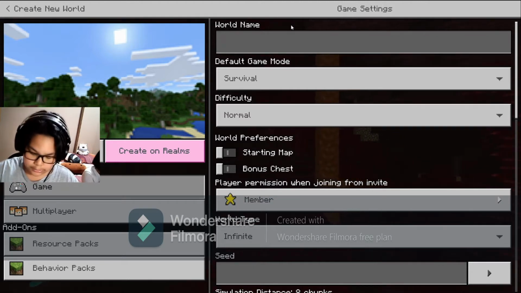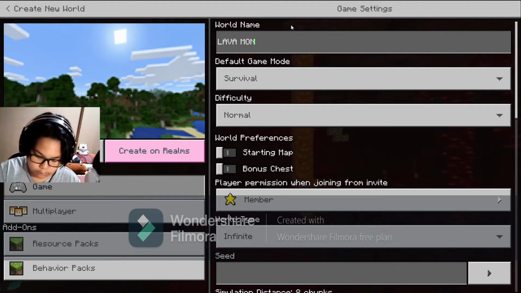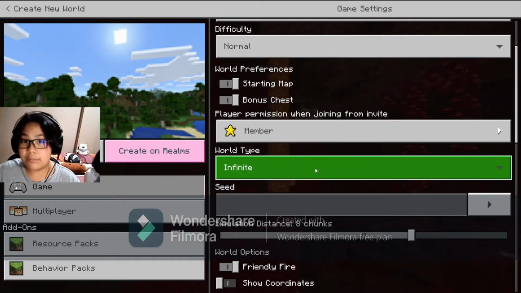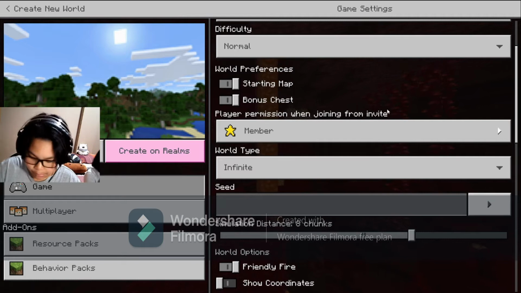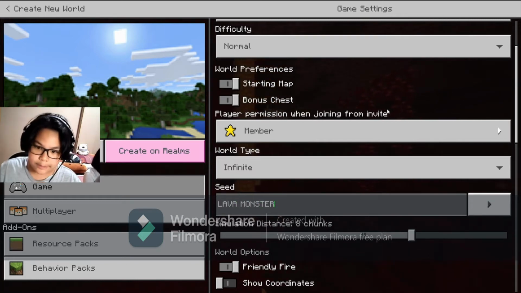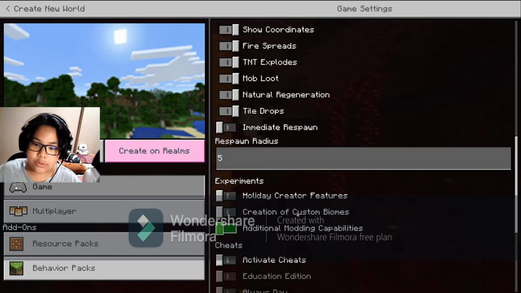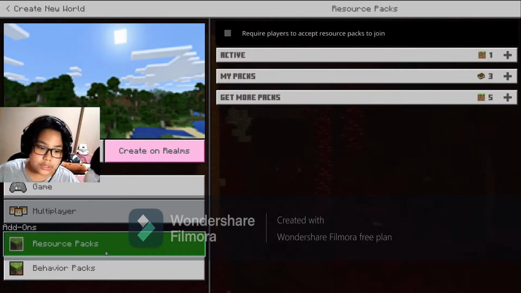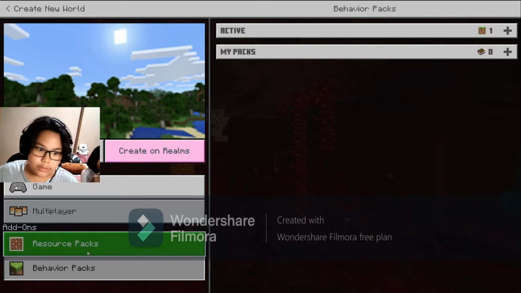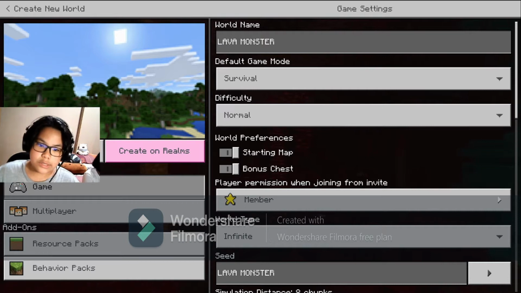So yeah, let's name it. His name is Lava Monster. And starting map and bonus chest, of course, I love them. And Lava Monster, all in capitals. And show the coordinates in case I get lost. And no cheats, and also no experiments. And no resource packs, and no behavior packs, because I have zero. And no multiplayer. So, let's join the world.